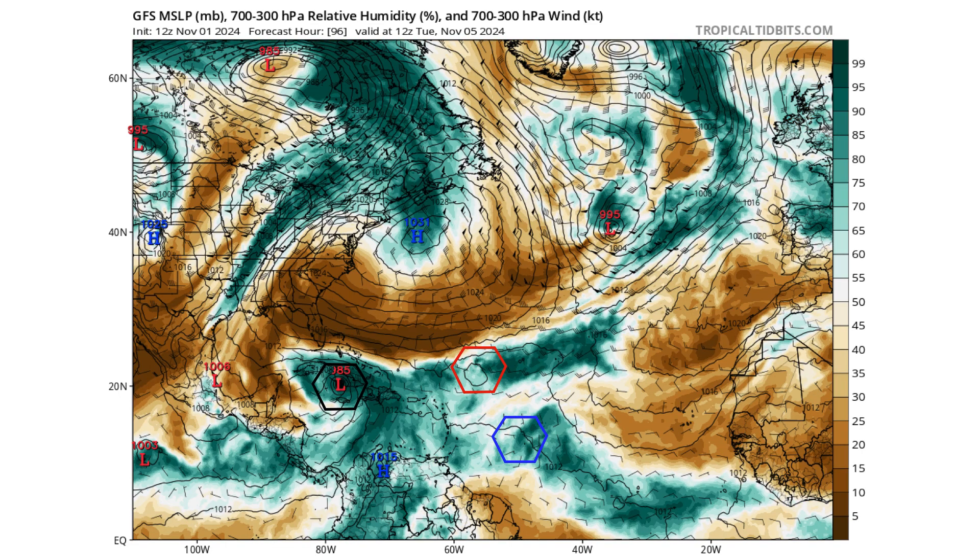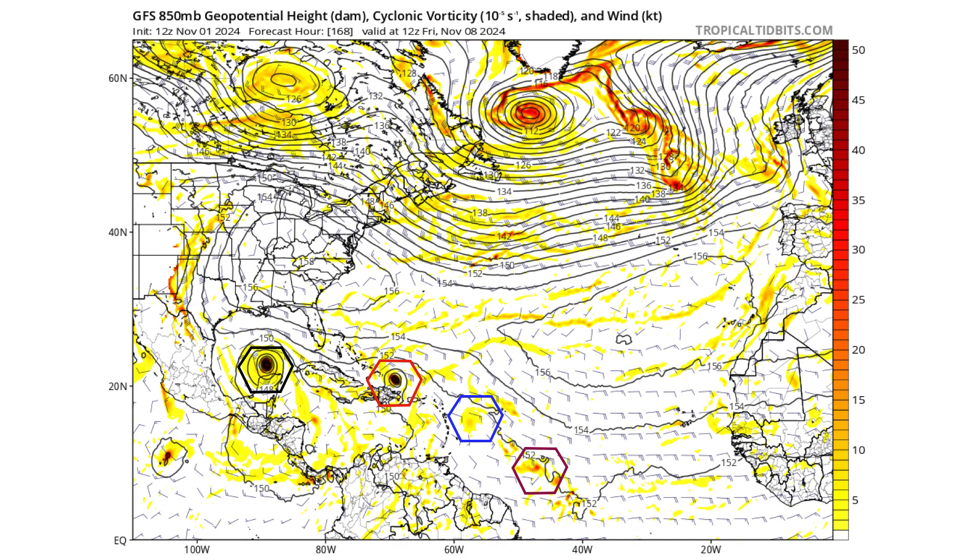Their moisture is still intact on the models. A week from now, Disturbance 1 has moved into the Gulf of Mexico just north of the Yucatan Peninsula — maybe a hurricane at this point, though it's still too early to say. It appears to stay away from the United States, though the southern tip of Florida could get brushed depending on the storm's strength and how well the high pressure maintains itself over the southeast U.S. Our red tropical wave, interacting with moisture, has potentially developed into a tropical storm near the Turks and Caicos on this model run. The blue tropical wave is still lingering outside the Caribbean with another maroon tropical wave behind it.